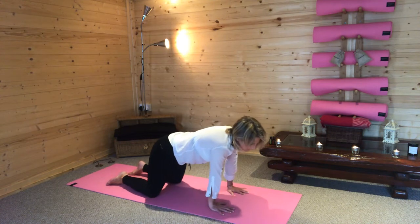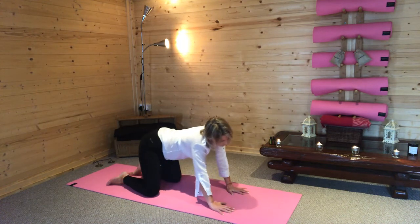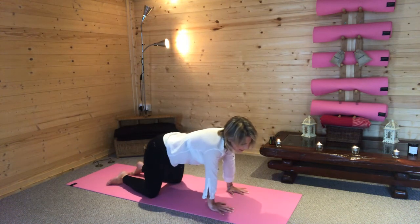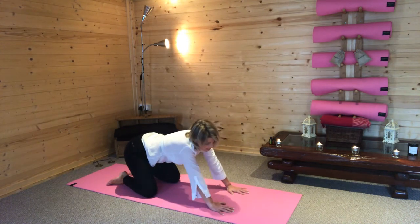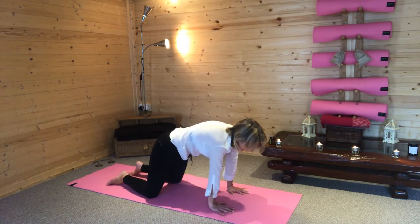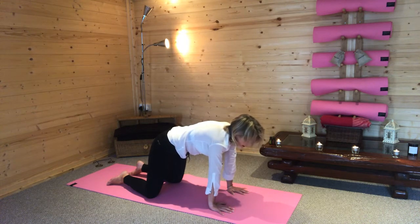It could be a thought or an opinion, a memory. It could also be someone else's experiences and influences. So growing your exhale will help release that, let go of that, so you can have your own experiences. And then come back to a neutral tabletop. Take a deep, big inhale here. And exhale, open your mouth and let it go. And really think of each exhale throughout this practice as a gentle cleansing.